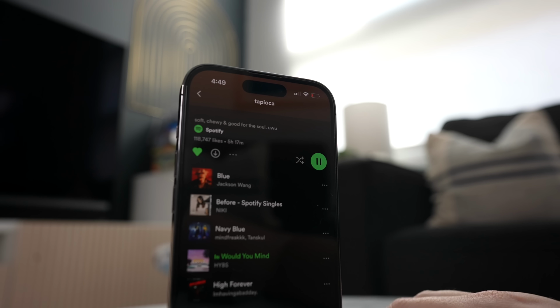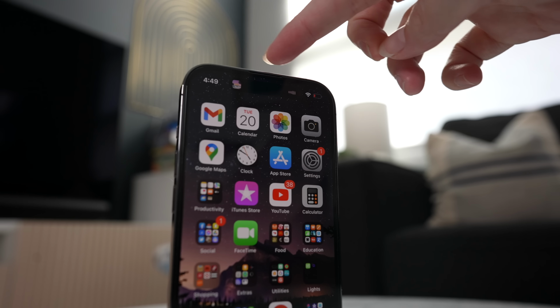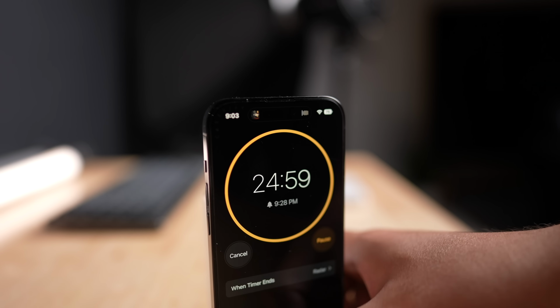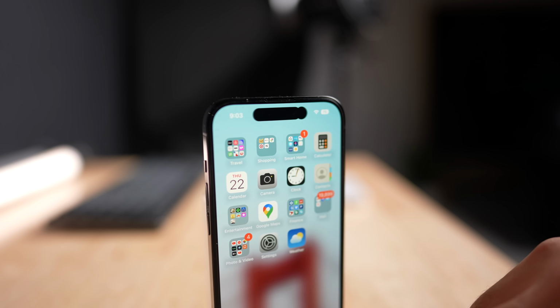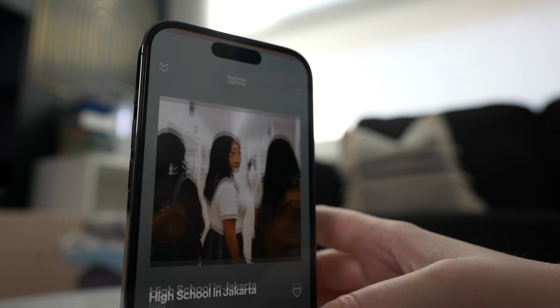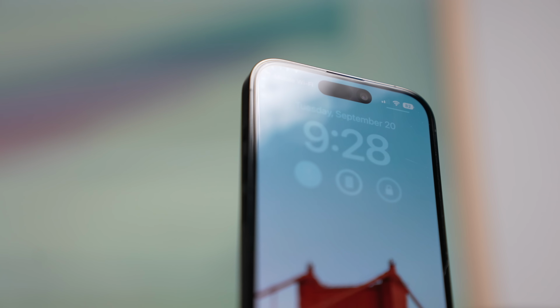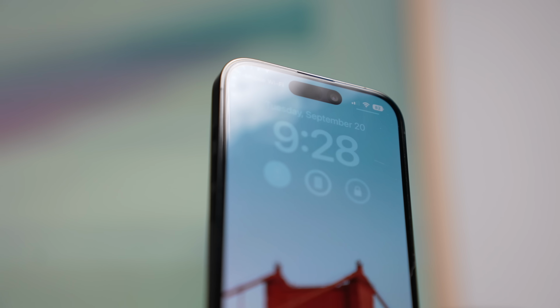Basically, anything that you're doing in the background of your phone that's not active on the display at that time is pushed to the dynamic island, which lets you have on-hand information that you can look at pretty much any time, but not necessarily take up the entire screen. You can have two different background tasks in the dynamic island at once, with one being full-sized and the other shrunken down to basically an icon. When something is active on the dynamic island and you click on it, the app related to it opens up. And when you press and hold on the item, it opens a small window for you to adjust anything if needed. The functionality built into the dynamic island is fantastic.